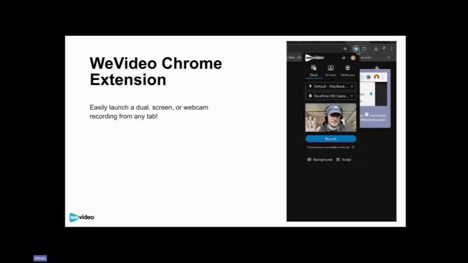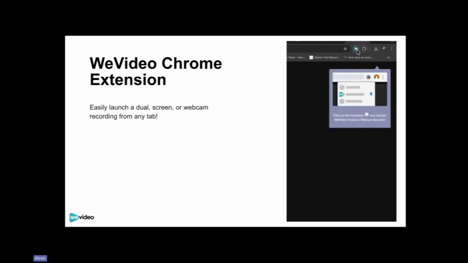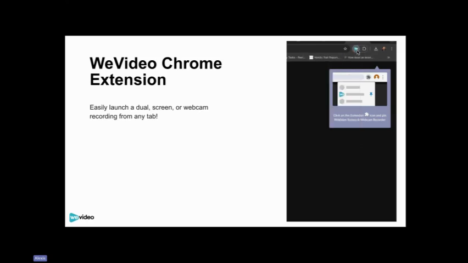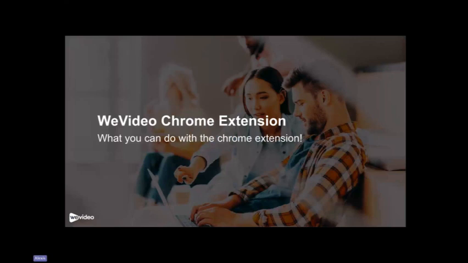And we're going to cover the difference between using the WeVideo Chrome extension and the recording inside the main dashboard. So again, once you download the extension, it'll look something like that. You'll have the same window pop up with the same exact options. You'll just have additional tools for you to be able to create using the extension. And we'll cover that in just a second.